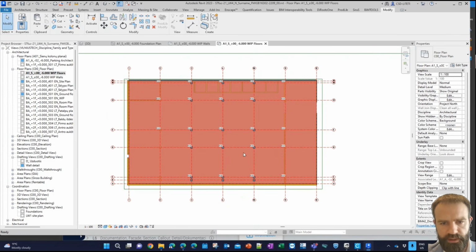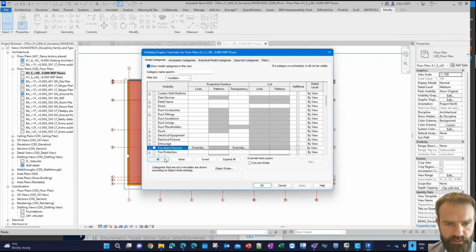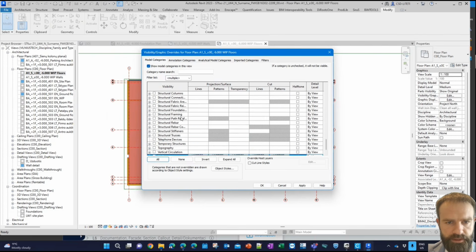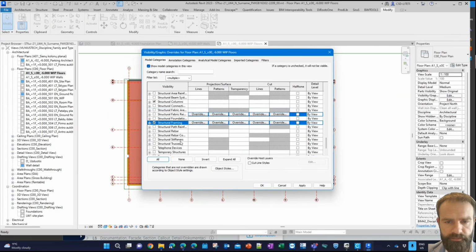So for the floor part, let's turn off all elements, select floors, walls, maybe structure, column structure, framing.